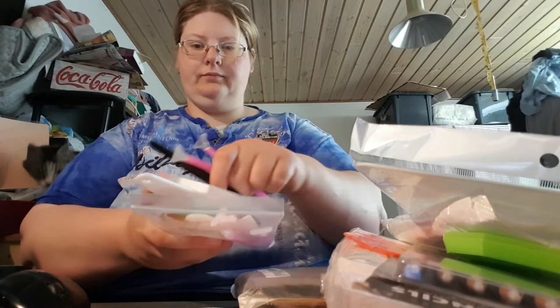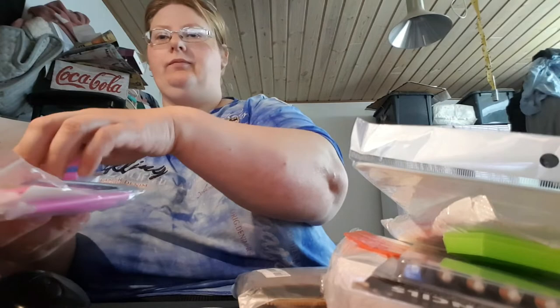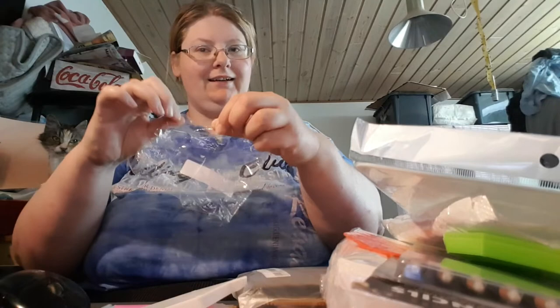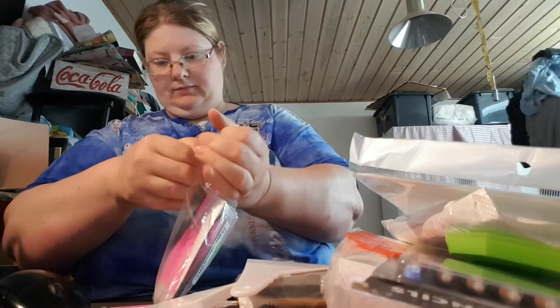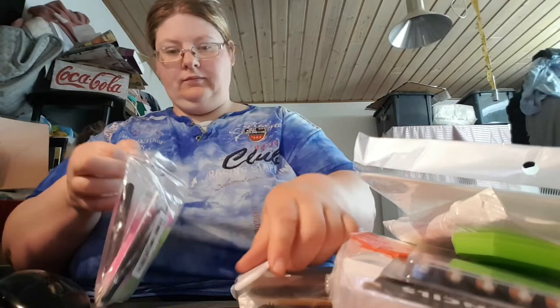Okay. Why did they not stay in their bag? Did someone open up my bag to check? Ah, that's why. The side is destroyed. Now it makes sense. Okay. That's fine. See if I'm putting it in this one instead. These are the tools I would like to get in. Scraper doesn't matter. Everything else does.